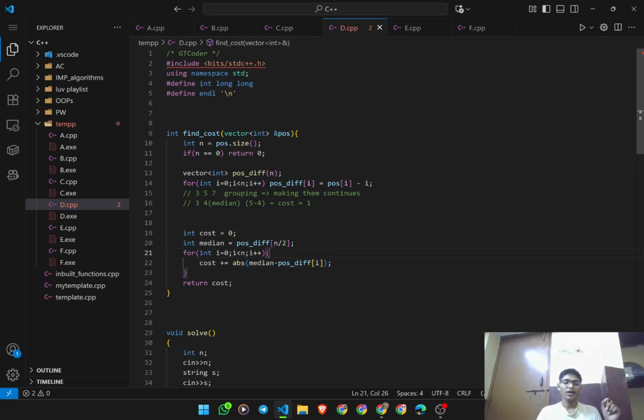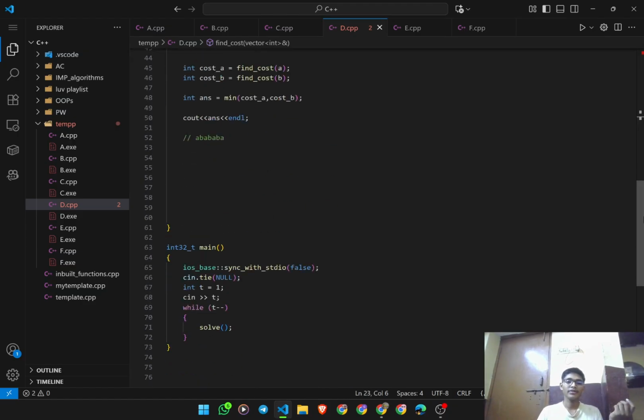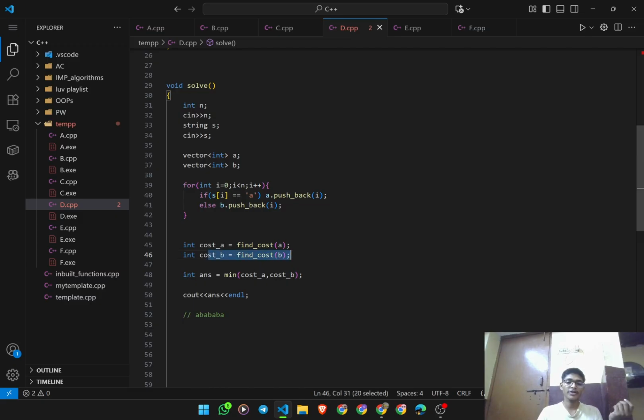And n by 2, to calculate the median, the median is present in the middle of the array. We can take any index as the median, whether n is odd or even, we can simply take n by 2 as the median. This calculates our cost to group A or group B. We return this cost, stored as cost A and cost B, and we find the minimum cost.